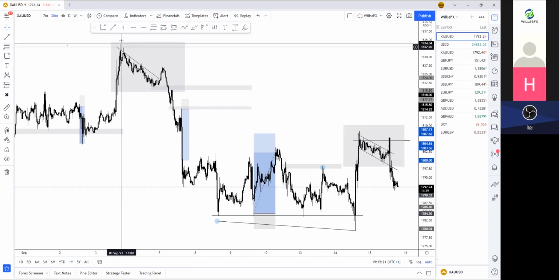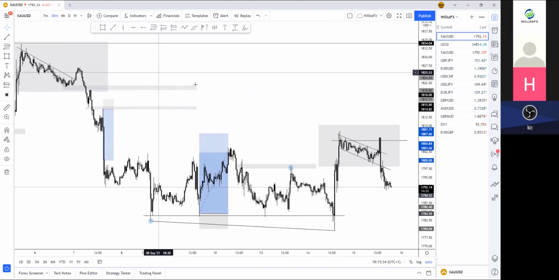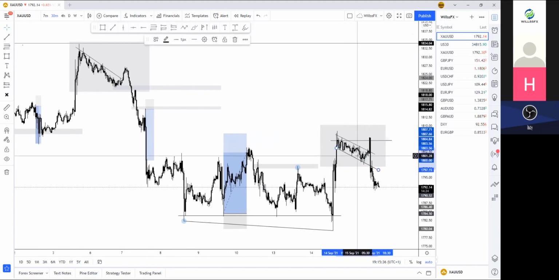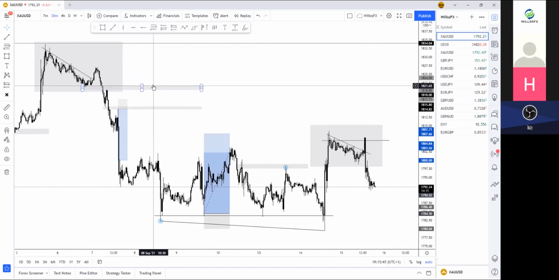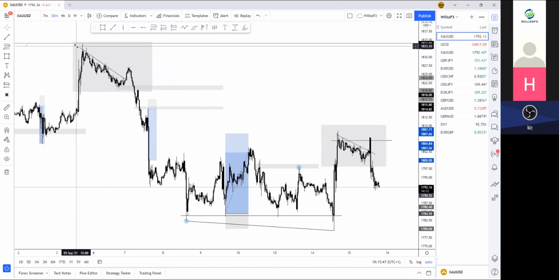And then after it tapped into the liquidity, after the news push, what did price then do? It created this descending trend downwards, very steep move. And then the same thing that happened on gold today. We had the same thing here. Price then broke out, and then we did have a big drop. So this happens quite a lot. You see these trend lines get violated, as they'd say.